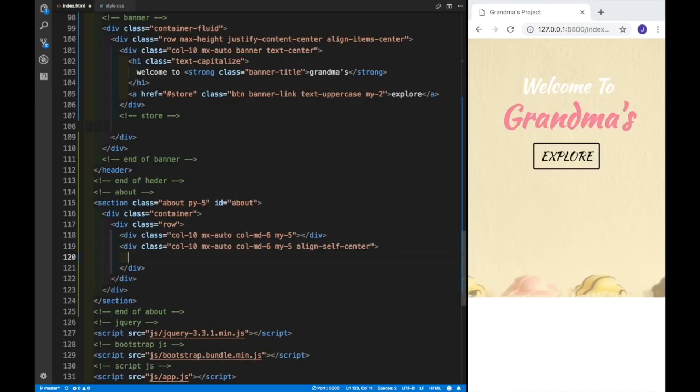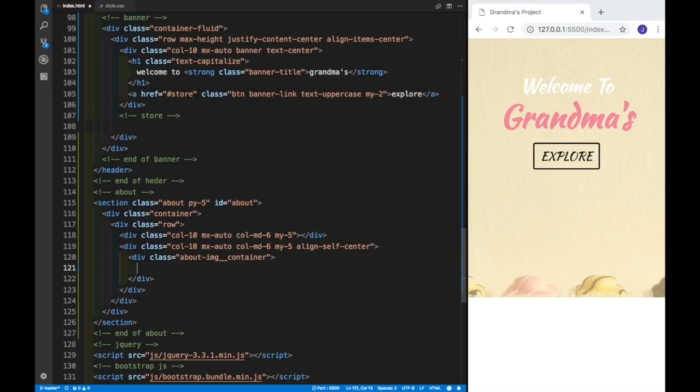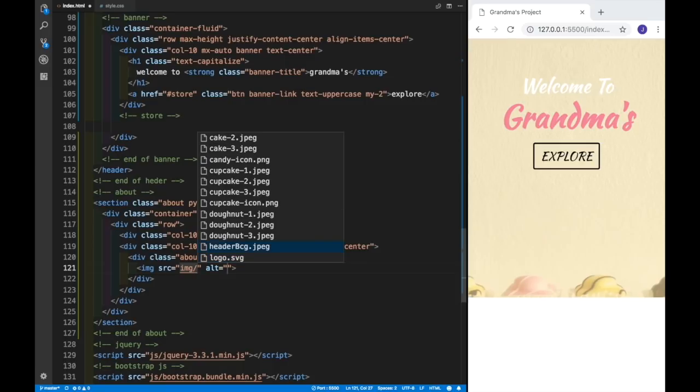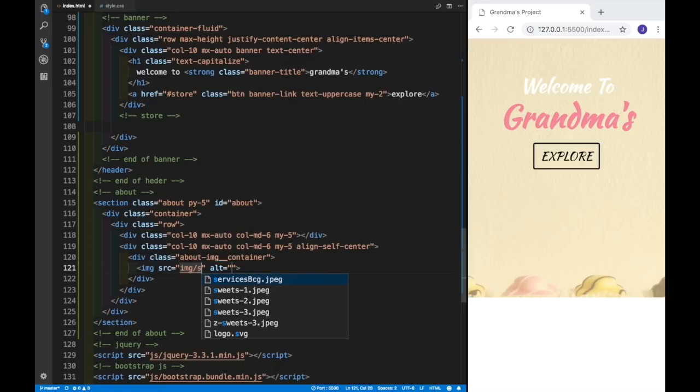Now first let's do the image, because this is just going to be very, very straightforward. However, since we want to create an outline, I actually would want a div that's going to be the parent div for the image. So let's write over here about image. And again, this is going to be our class that we're going to be styling later on. So I'm going to write container, and within the container, we're going to place first an image. Now where we're going to be getting the image from? Again, we're going to be looking for the image folder, and we're going to be looking for suites 1. So let's go down over here. This is going to be suites 1.